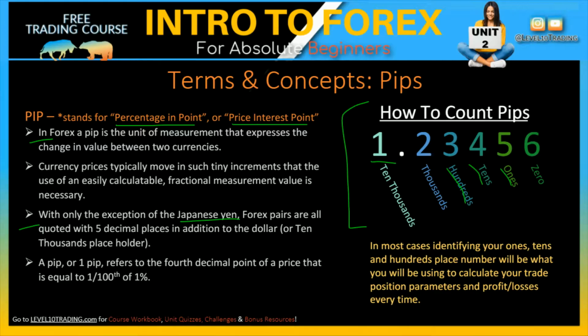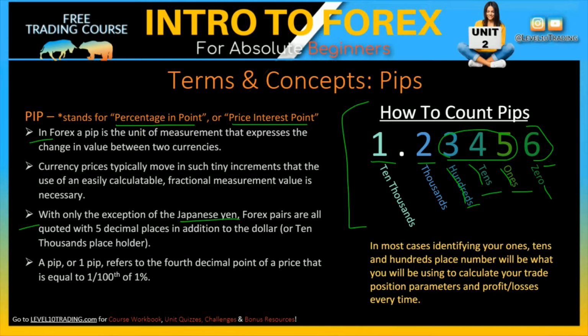The 10,000s and the thousands will be more stationary. These will be the ones that tend to move more and the ones that you're paying attention to more. You will also look at this 5th place, but those are going to be the ones that tend to manage your trades the most. And since the zeros place is actually a fraction of the ones place, many times you'll see broker prices and traders just drop that 5th digit and refer only to the first 4 places to the right of the decimal whenever they're referring to a price that pair is trading at. But just know that 5th decimal point is always there.